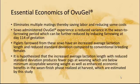We can certainly hypothesize that with that increased lactation length and reduced standard deviation, by kind of tucking up the tails of the weights of those animals, because with the increasing average lactation, they also experience an increased average weaning weight of about a pound or a little more, as well as a reduction in the standard deviation of weaning weight. And by tucking that left tail, the lightweight tail, up toward the mean a little bit by reducing the standard deviation, we would expect to have fewer animals that are below the minimum acceptable weaning weight, which for many farms is around 8 or 9 pounds. So we not only prepare animals for the little more hostile environment that they're headed for in transportation and then wean to finish, but we also send more of them because of the reduction in wean to finish culls.